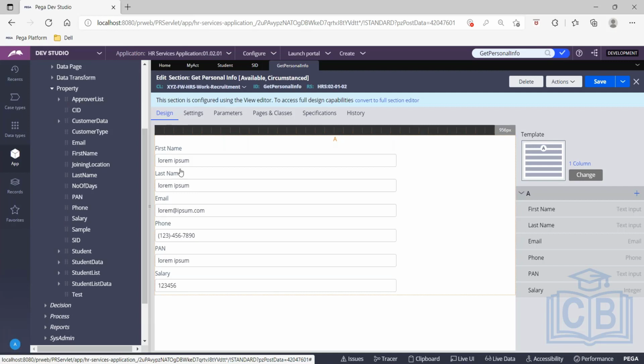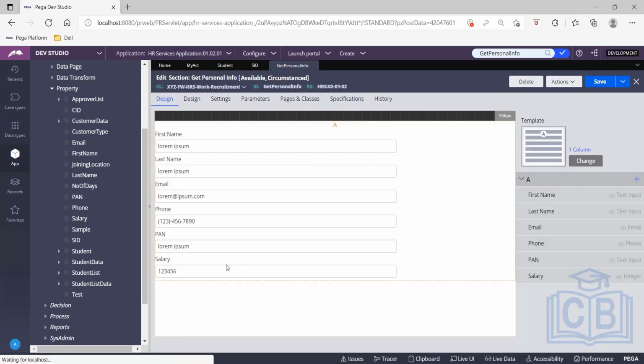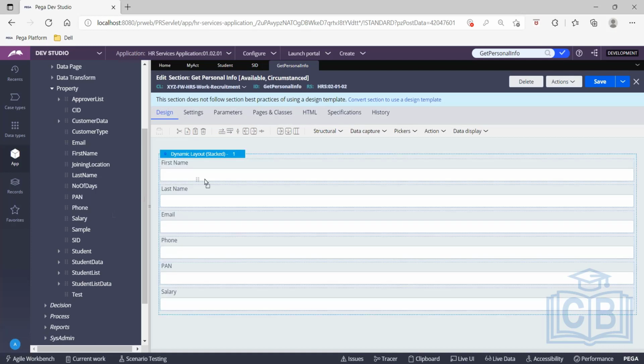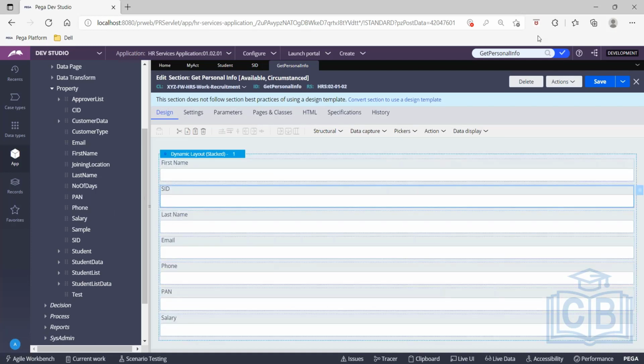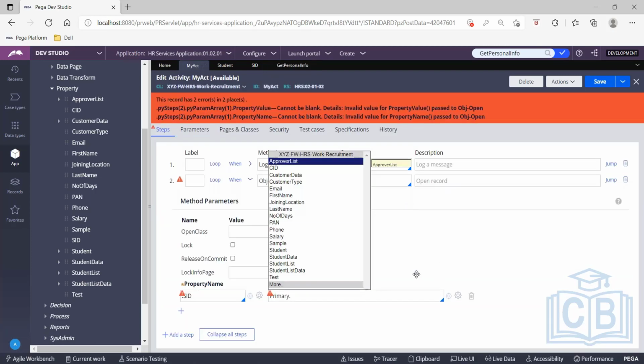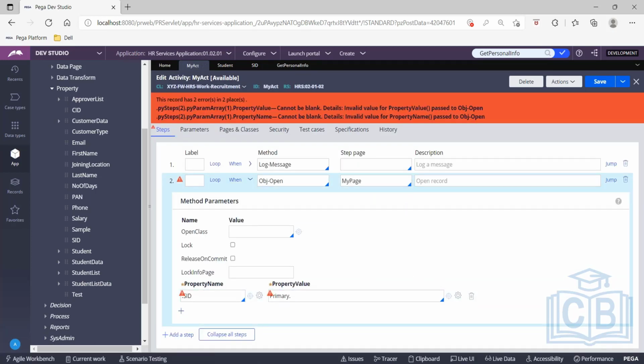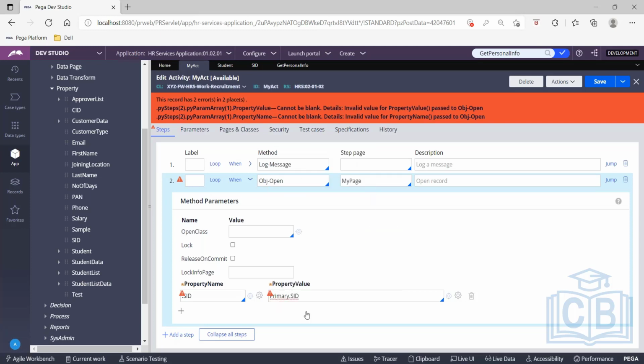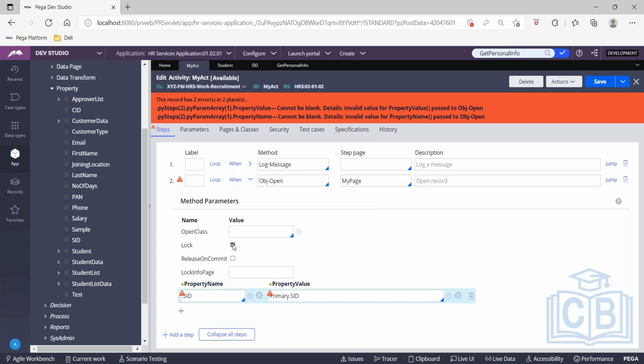Where is the SID? Okay, so here is the SID. And now I would like to map this onto my activity. So this is going to be primary dot SID is what I'm expecting. So here I'm passing in this input from the user directly.